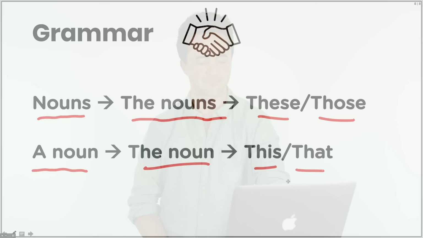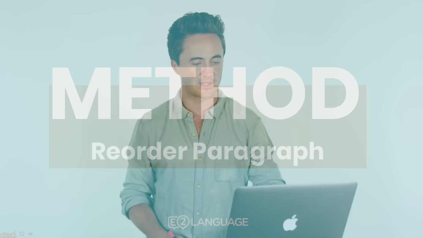Again, this is not how you solve reorder paragraphs. This is a hint. What you need to do in order to solve them is to put all of this information we've been talking about together. So you fully understand the paragraph and you understand all of the hints, and then you can go, aha, that one goes first, that one goes next, etc. Okay, so we've looked at the background theory of paragraphs themselves, we've looked at sentences, we've looked at grammar. Now let's just look at the method for how to solve reorder paragraph, keeping all of that in mind.